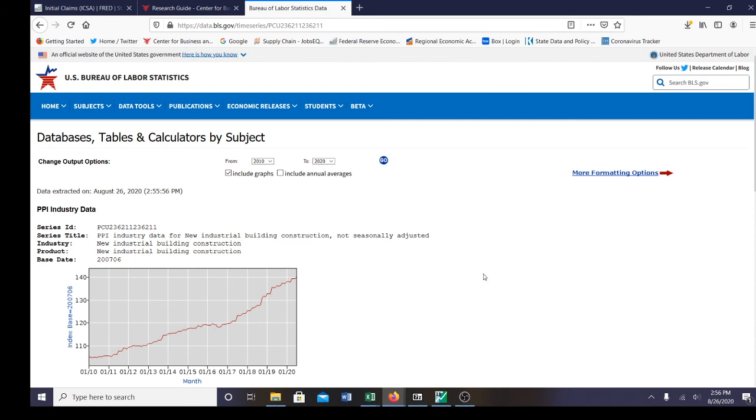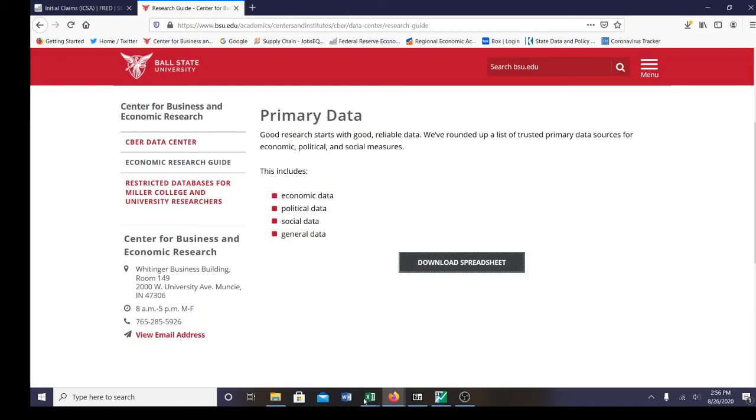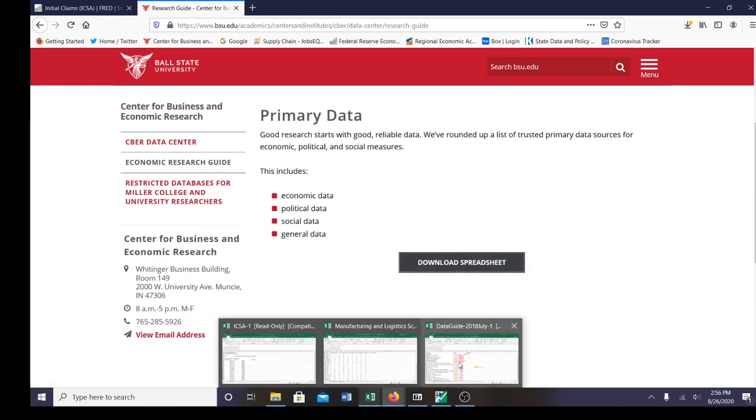So if you're looking at getting the original data, if you don't understand the original data, because I'm going to show you other sources that are easier, this is the place to go. Most of the other data sources will have some link back to these. So this is a good way to approach the data, because you'll want to understand what this means. But this is in a tabular form. You can download the data and deal with it yourself. And it shows the preliminary data, which may not always be apparent in the secondary source. So I'm going to go back to the spreadsheet.